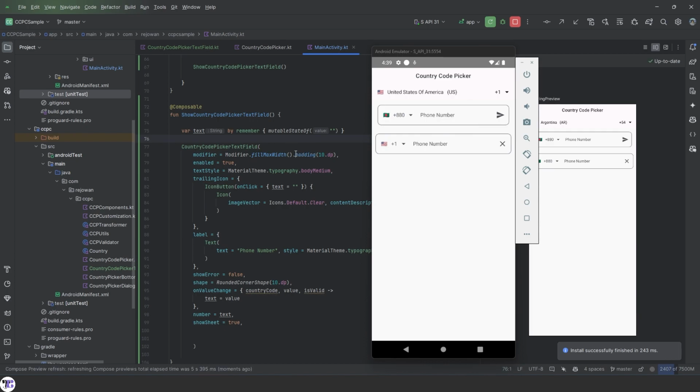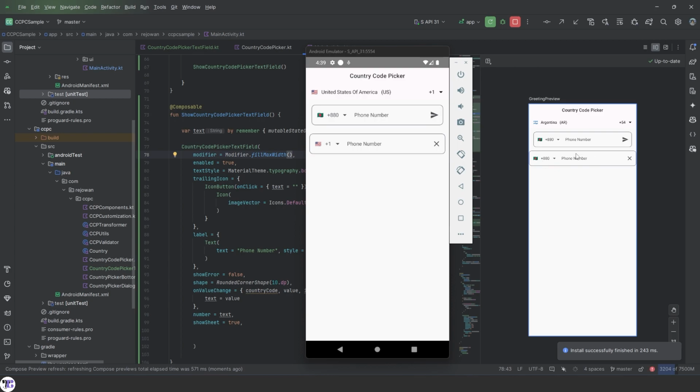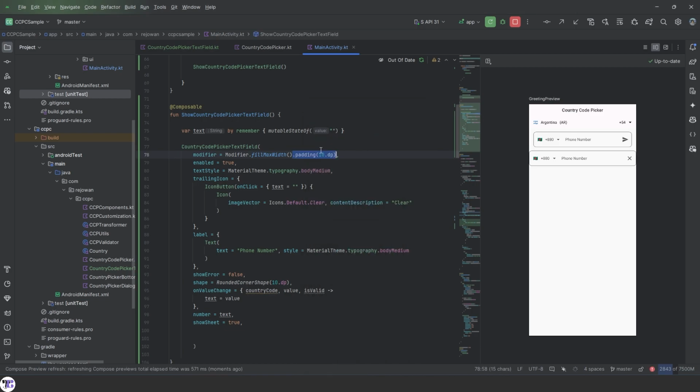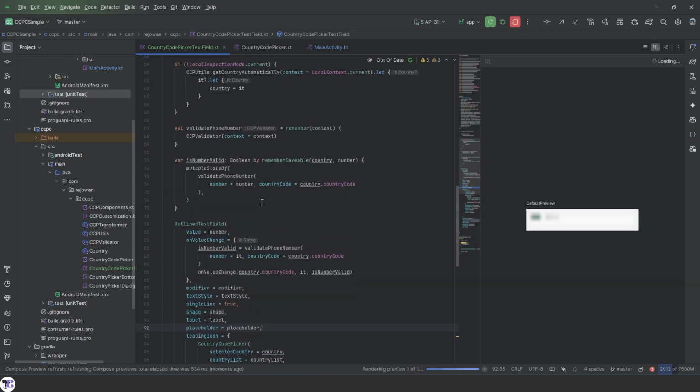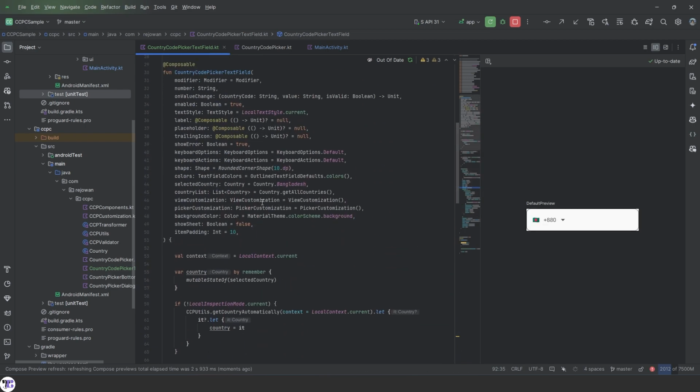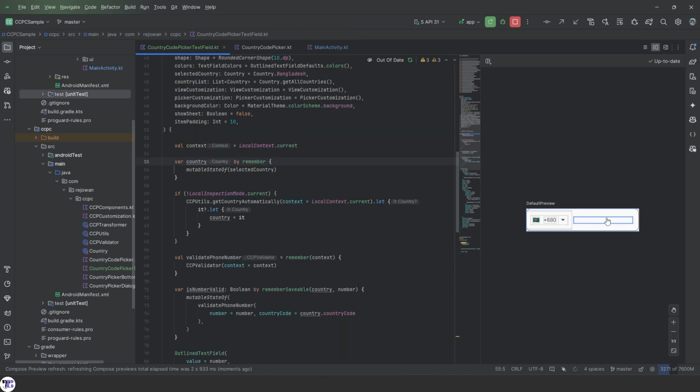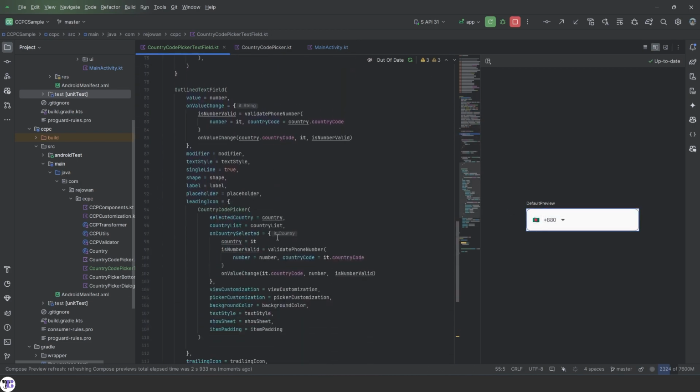Okay, so now if we remove the padding, you can see in the preview there is no padding at all, so it's working that way. Now we have the flexibility to add custom padding as we want in our cases, in your cases, in anyone's cases. So this is with text input field and trailing icon and etc.